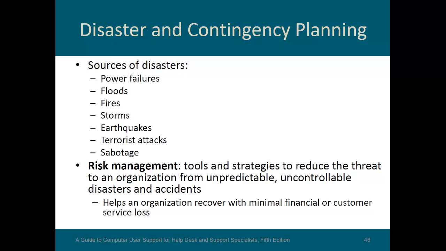Disaster and contingency planning should be done by everybody. Every company should have a disaster and contingency plan. There are lots of different sources for disasters. And you have to have risk management, which is tools and strategies to reduce the threat to an organization from unpredictable, uncontrollable disasters and accidents. And you run through these different strategies in a contingency plan.